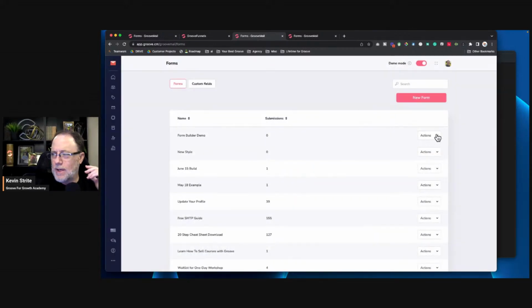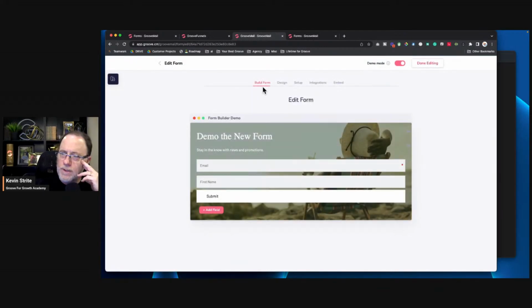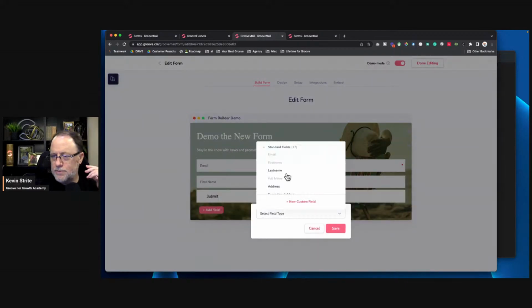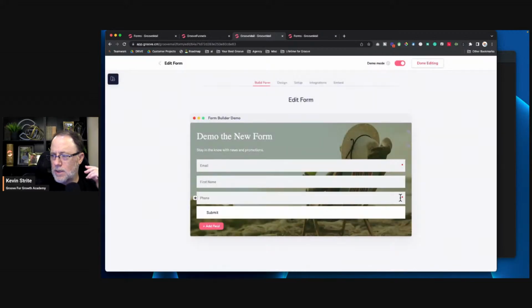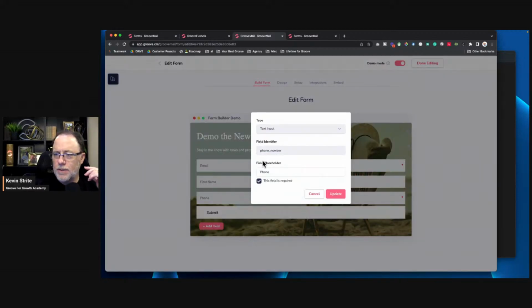Somebody asked if you could add the phone field and have it not be required. So let me check. So grab phone and save it. Yeah, so it shows as required. What happens if we click on this right here and then click the pencil? Let's check it out. Yep. So I think we can't uncheck it. Okay. So I'm pretty sure that's a glitch because it should not be absolutely required, I think.